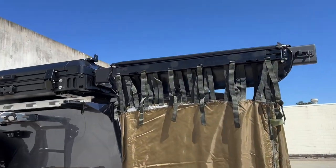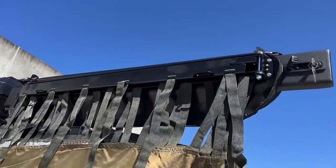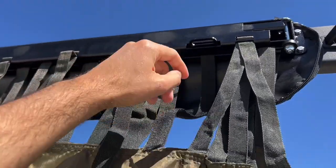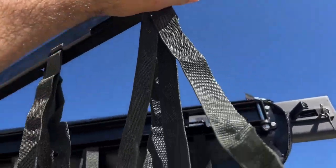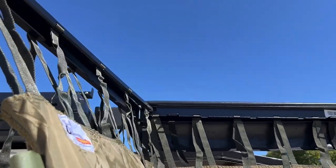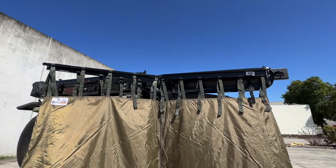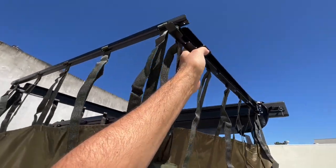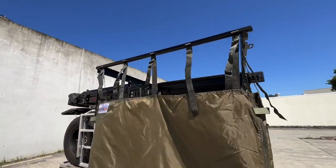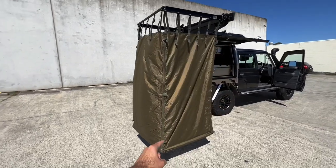I have literally just unzipped the bag, and there's two little Velcro straps. These are the ones here, holding it all up nice and tight. Undo that, pull open this swing arm all the way out like that. I'll zoom out a little bit more so you can get a bit of a view. Pull out the center like that until it goes square. And there she is. You obviously get little tie down pegs.